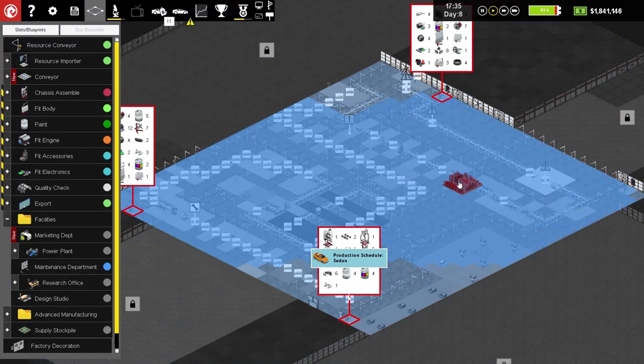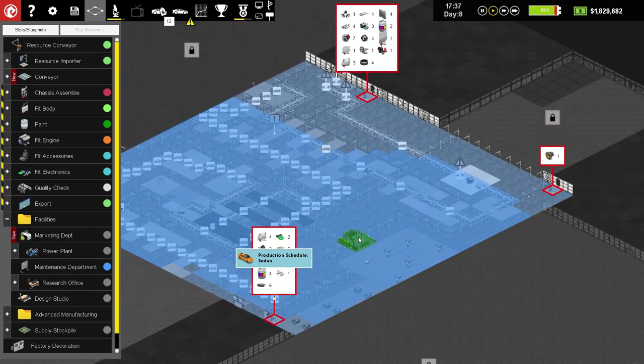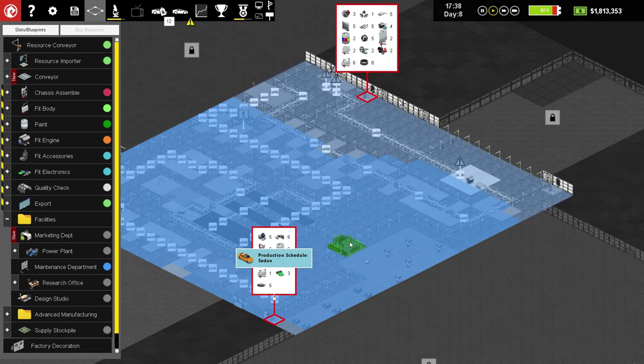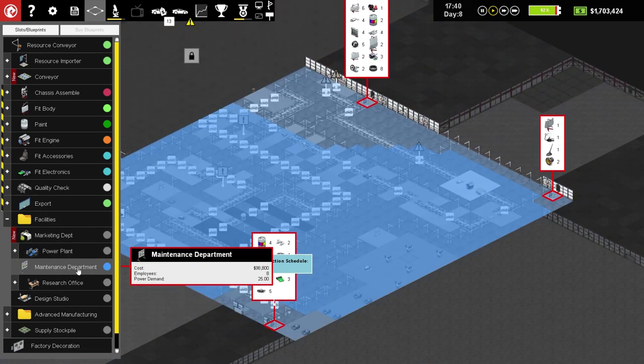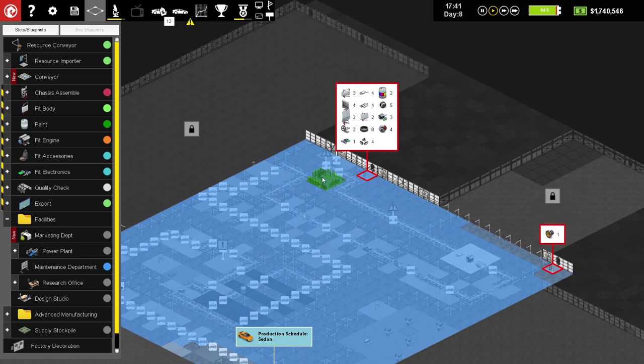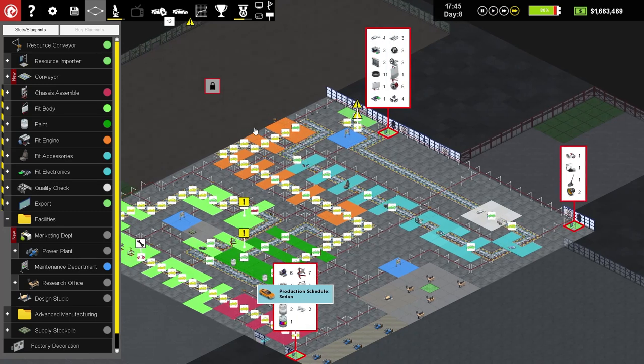I didn't check how much they were. 98 grand. Ouch. So, yeah, this doesn't cover down here, does it? And that's a little bit irritating. Okay, we'll have to put one there. And then another maintenance thing up here. There we'll do for now. Yay, right. Three maintenance people are in.